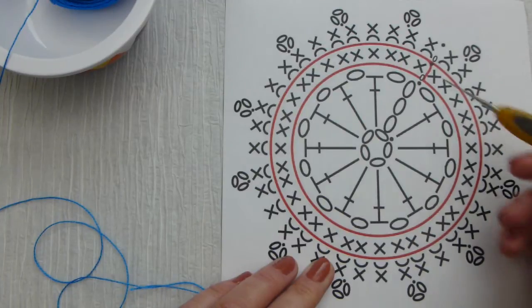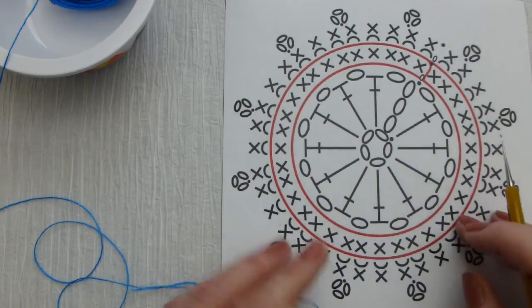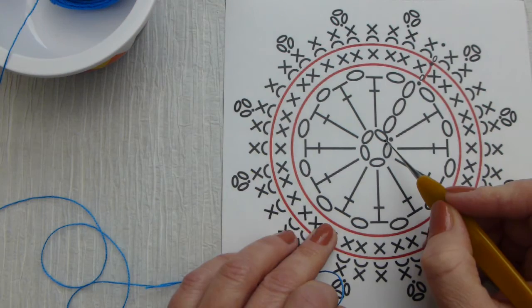And there are also red circles here. These lines indicate that we will use packing cord. So let's start from the very beginning. The start is right in here. This is the beginning of our work.